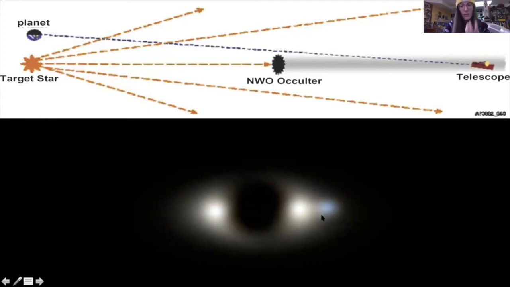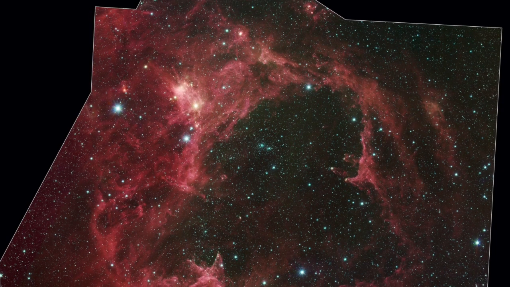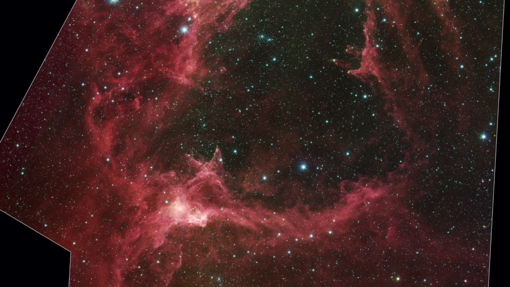So if we could see a pale blue dot around another star, that would make me so happy, and hopefully you all so happy. So this is just a model of what we would hope to see with some of these future missions. And if you're really excited about this, that's awesome. It's a great time to get involved in astronomy and start learning about this stuff, because when you grow up, you might be able to work on one of these missions and help investigate these pale blue dots that we hopefully will find, and help to figure out if there's life on them. Wouldn't that be so cool? And with that, I'm going to end here.